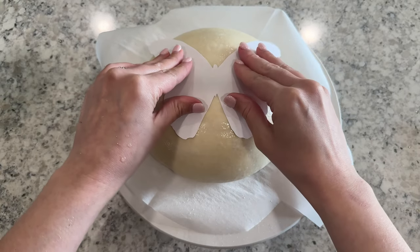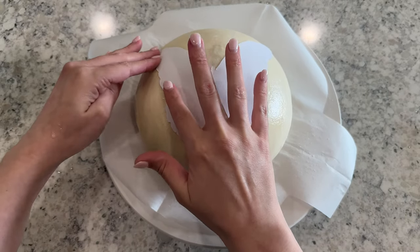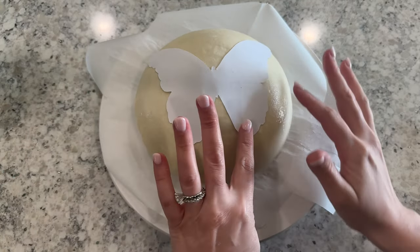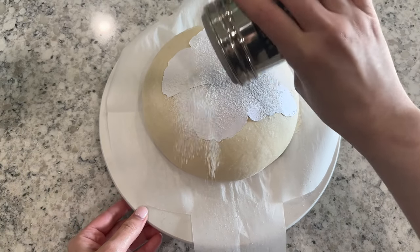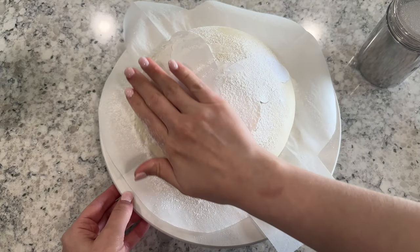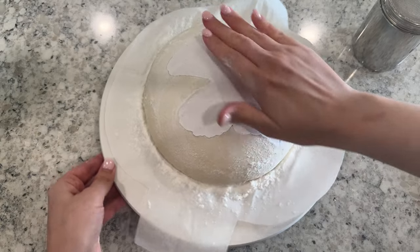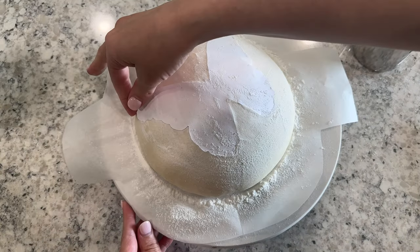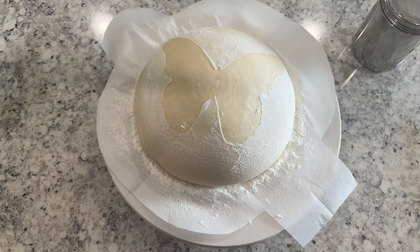I then placed on the butterfly stencil that we cut out and tried to gently seal it to the loaf with my fingers. I then sprinkled fine white rice powder all over the top of the loaf. After sprinkling it on, I smoothed it into the loaf with my hands. I then very gently removed the paper stencil from the loaf.